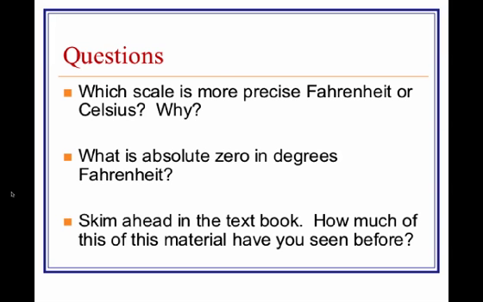A couple quick questions just to review the video. Which scale is more precise, Fahrenheit or Celsius, and why? What is absolute zero in degrees Fahrenheit? And then I'd like you to skim ahead in the textbook. Look through chapters 12 and 13 right now, and I'm curious to know how much of this material you have seen before in other classes, possibly chemistry or physics.